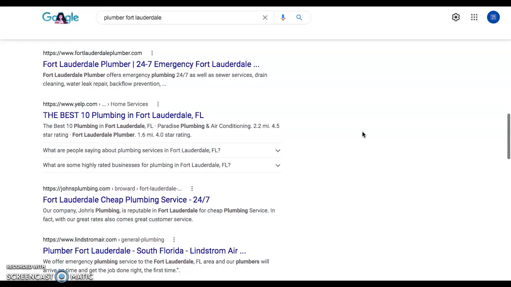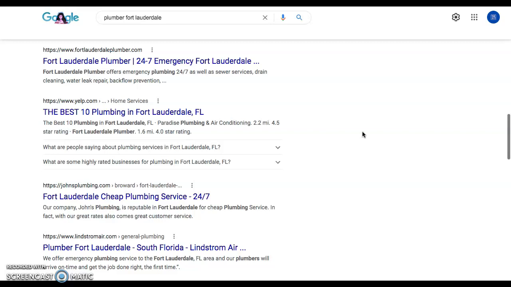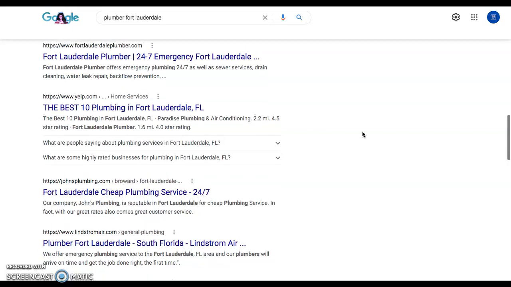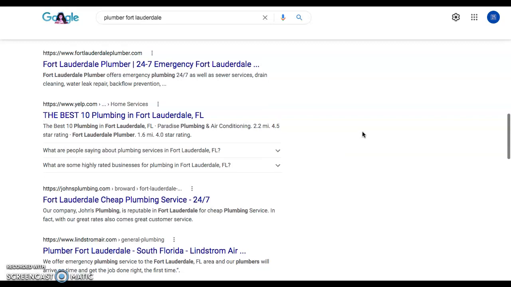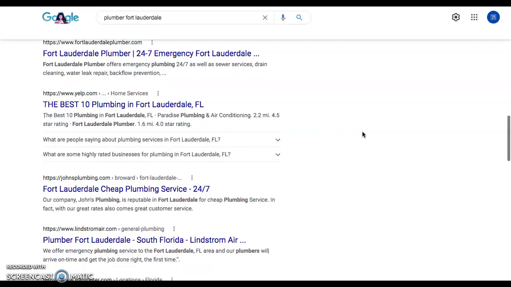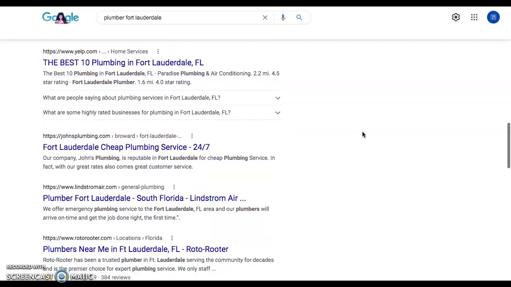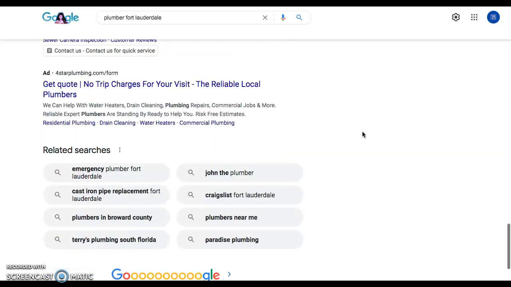So if another website puts a link to your website on their website, it usually indicates to Google that they trust you, and so that means that Google will trust you. And the more of those backlinks you have out there, especially if they're related to your industry, then Google will rank you higher based on that, because they see that as a trust factor, and they'll give your website more power. And at the bottom here you're going to find more ads.